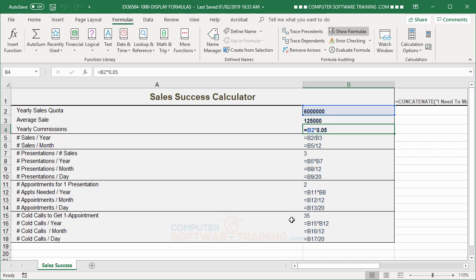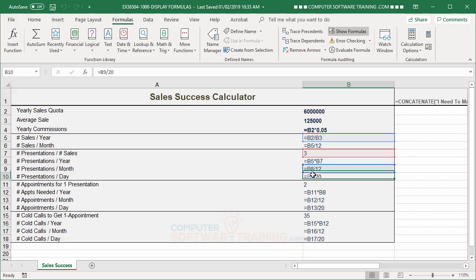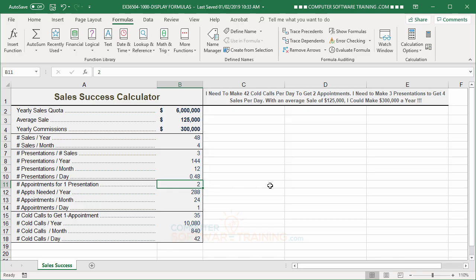Pretty neat. And by the way, too, when you go in, either way, you can still go into these cells here and make changes to them. So if you need to go up there and maybe change this from a 20 to a 25 or something like that, you could click up there, backspace it, make your change, and so forth. All right, so I can go up there like this, backspace it out, maybe make it a 25, hit the enter key, and so forth. So it's all in there, pretty easy to do. And then of course when you want to get this back, okay, to the normal view, you can do the Control tilde again, and that'll take you right back again.